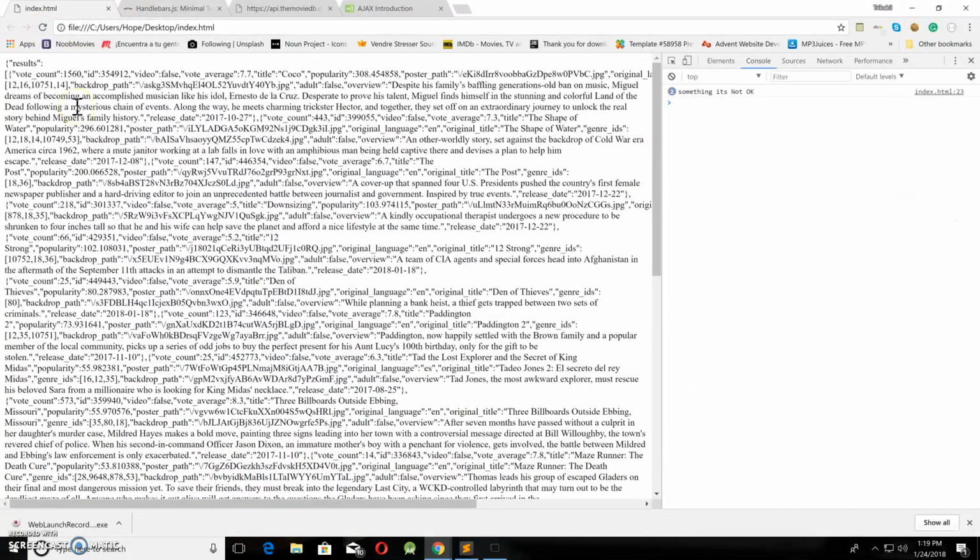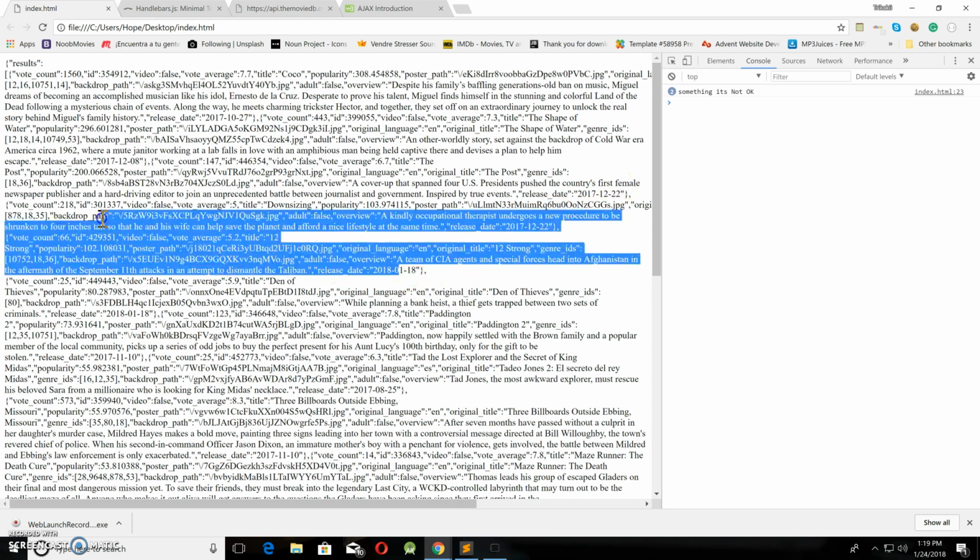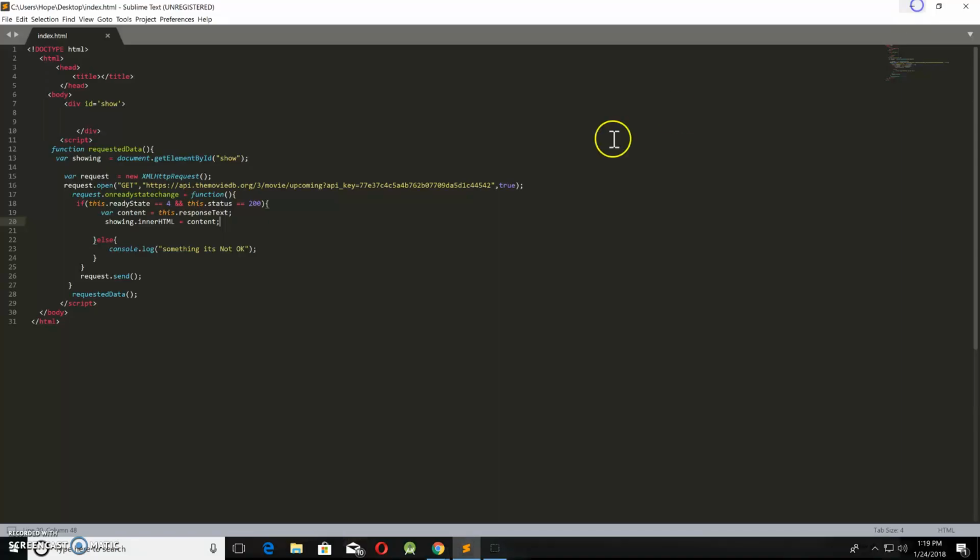Now we got all the data right here. That's the thing. But nobody's gonna actually be able to read this, or they might understand it, but they're gonna lose a lot of time, so everybody's just gonna go to another website. So we need to show it to people in a good way, so everybody likes the way you show them. So we're gonna change the data a little bit.